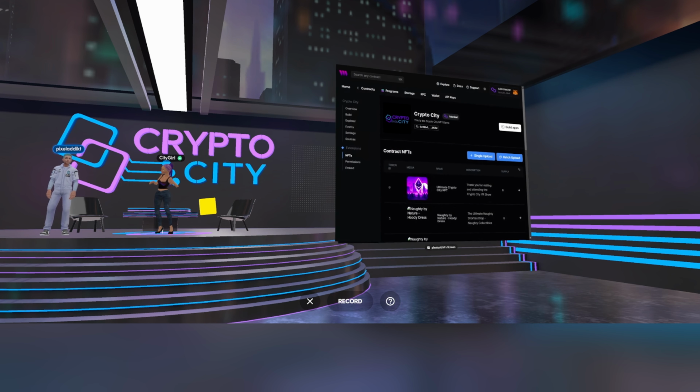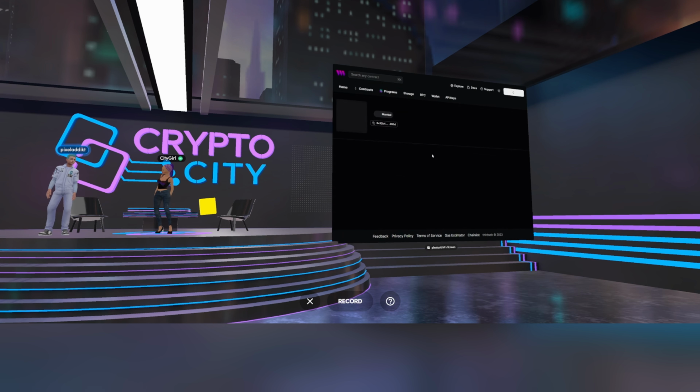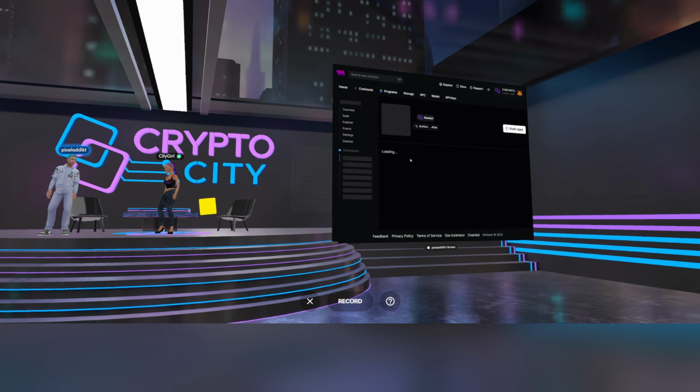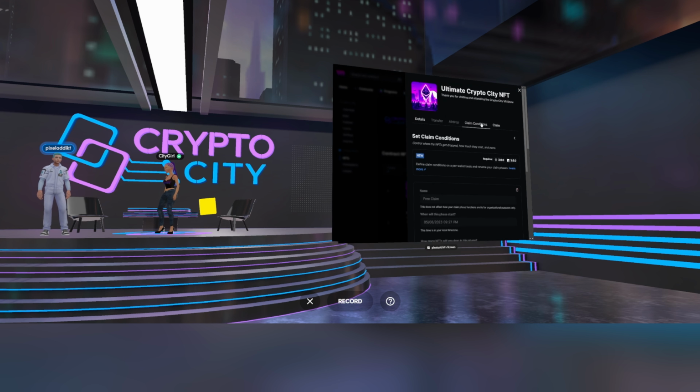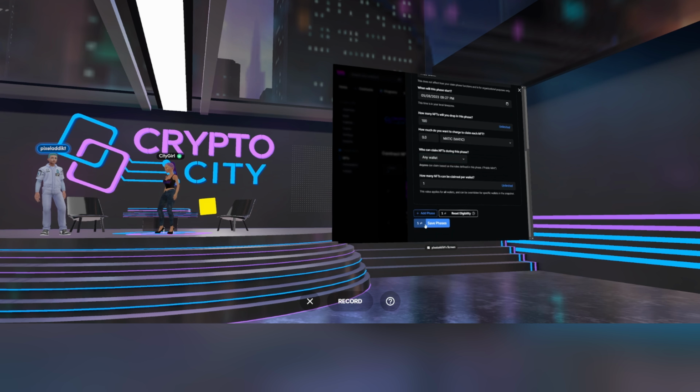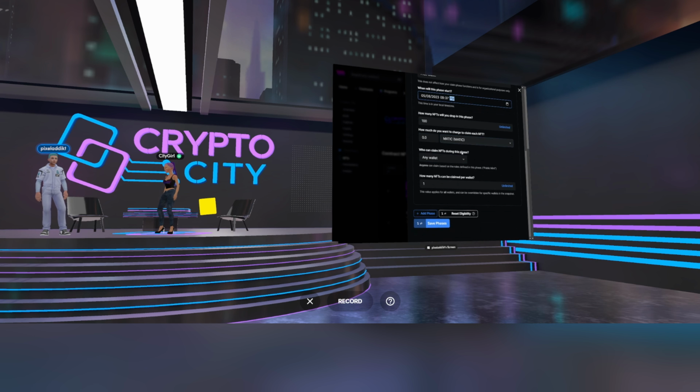All right, let's jump back to this. Why is this supply just sitting at, is it still zero? That's twice that I've added these claim conditions. They're just not going through. Hold on, let me see. What am I doing wrong here? How much do I want to charge? Nothing. It's a free claim. Maybe it's the start time it didn't like. What time is it? Yeah, maybe it's because it's in the past. Maybe it just waited. So hold on. That's probably it. So we want to do free, any wallets, and we want to see.